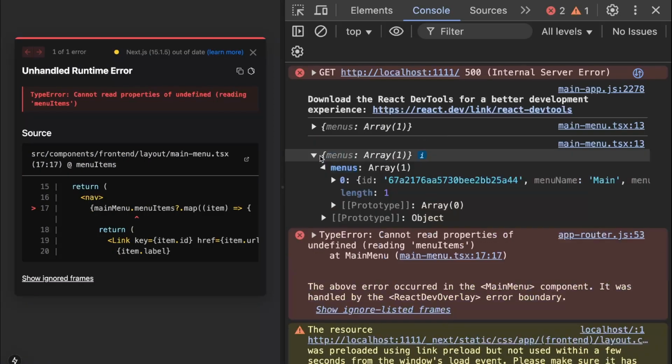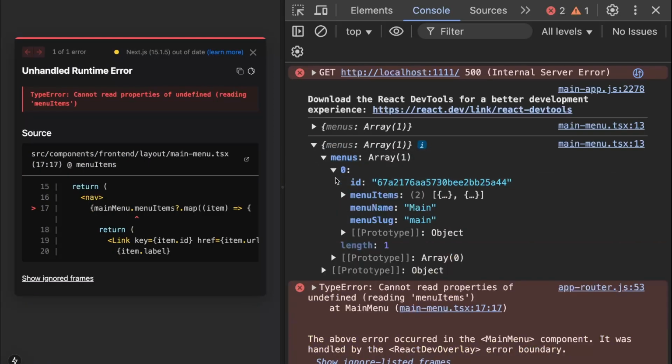Menus, menus. Menu name. Okay, I know what's going on.